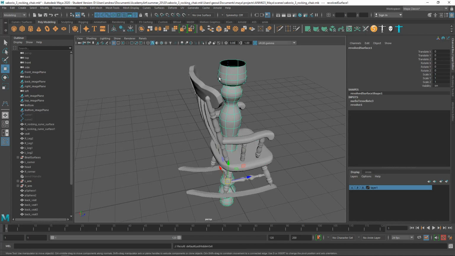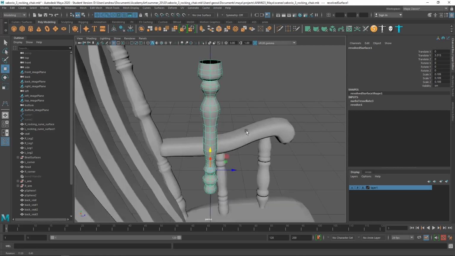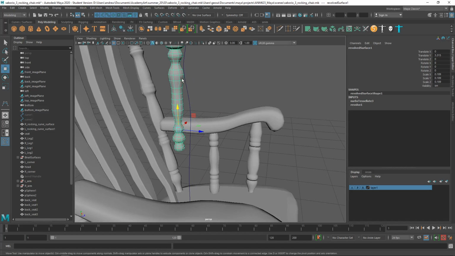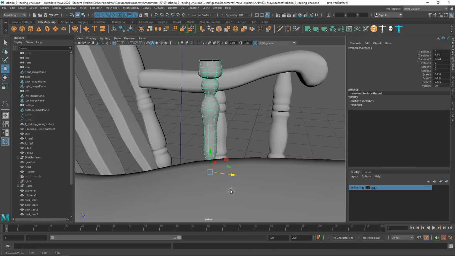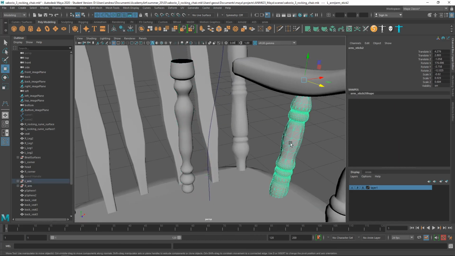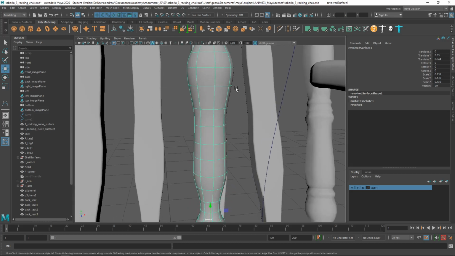Control Shift H to show the chair again. Obviously, that's very big, and I wasn't really basing the profile curve on anything particular. I was just doing it out of my head. But obviously, if you're looking more closely at reference, you could make a profile curve that's more accurate. But look at that geometry compared to this sort of mess here. Here's nice clean geometry, and of course, I can model more on this if I need to.